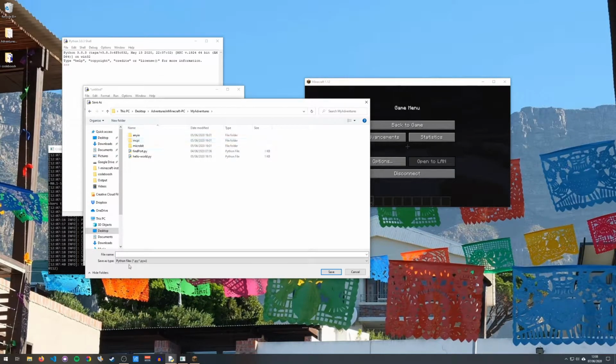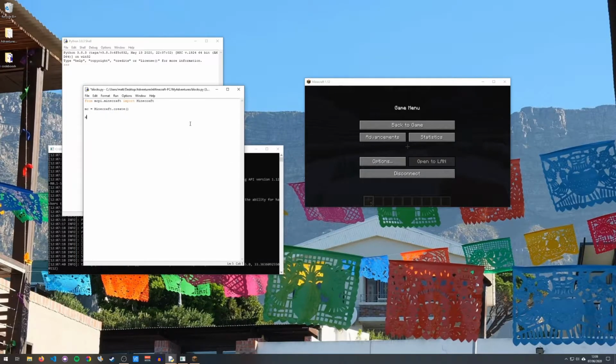So now let's store the position in a variable and use mc.player.getPos to get the position of your player. X and Z are the walking directions, forward and back and left and right, and Y is up and down. You can use this to teleport using setPos. So let's teleport the player 100 spaces in every direction using the following.